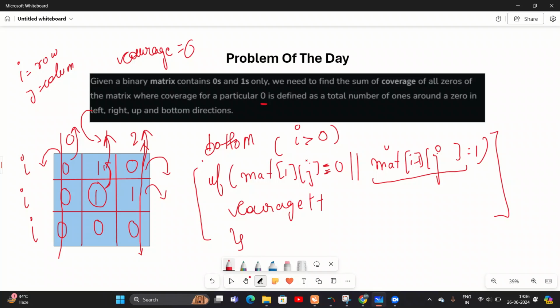So i less than mat dot length, which will give the row length. If matrix i, j is equal to 0, this condition will remain the same. Now in order to get the bottom, we are going to increment our i, so it will become i plus 1. So that was the whole logic that we are going to use in order to code this problem.